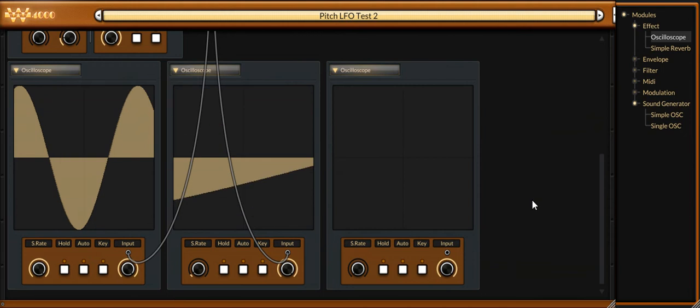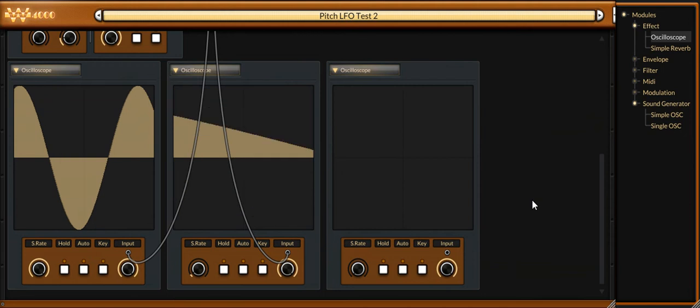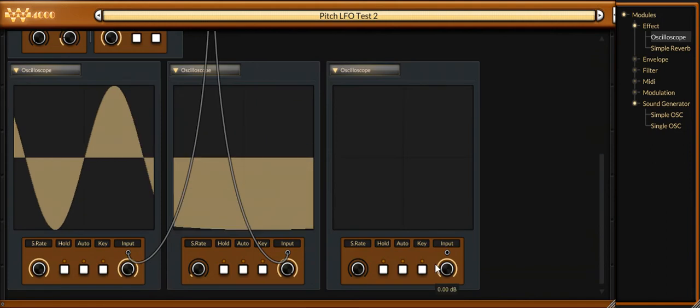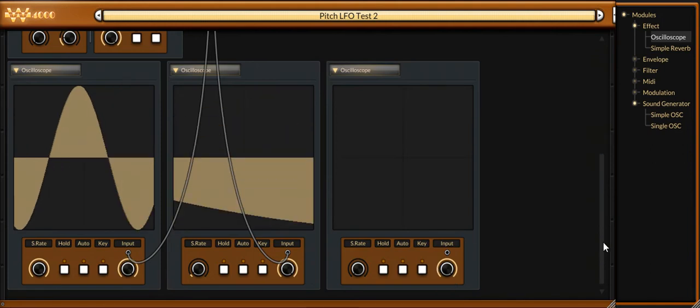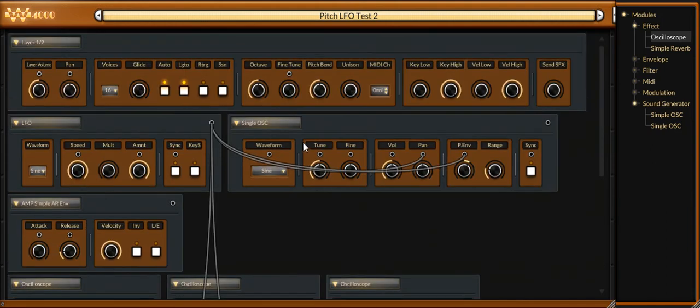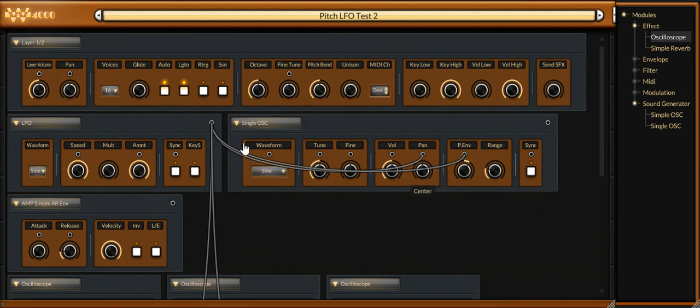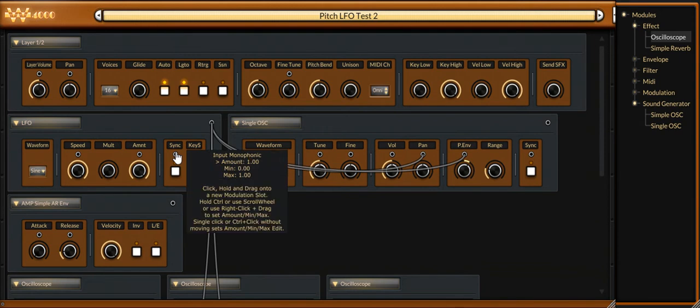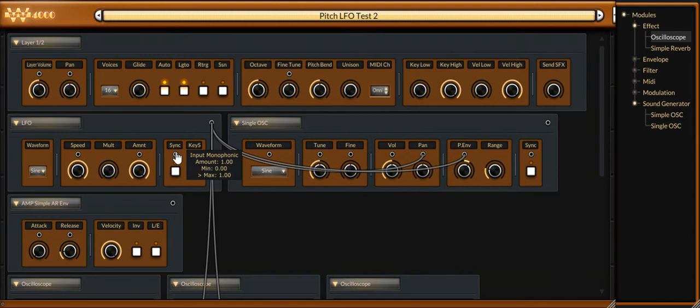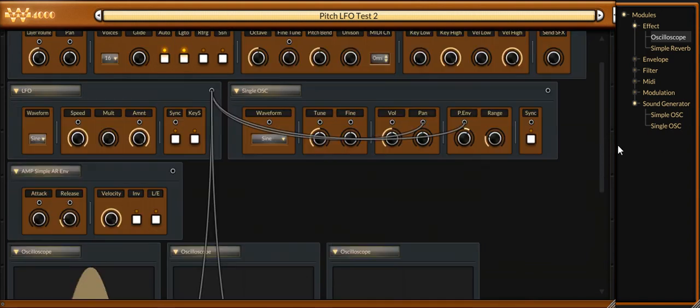This is the pre-beta version and we already have some nice modules and some options you can see for modulations. We're going to use cables and wires to set modulations, so you have outputs and inputs, and for each output and input you have the amount, minimum and max. So you can have some pretty good sounds with this kind of modulation.